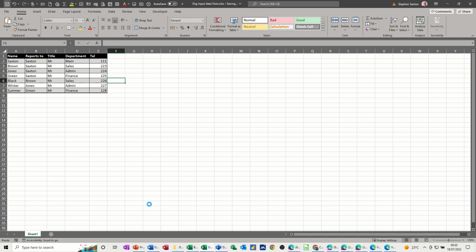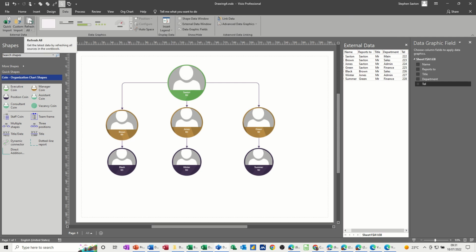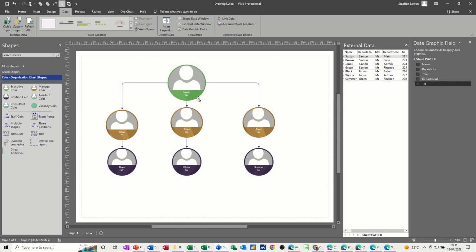Save that. Come back into Visio. Now that hasn't changed it because I need to go to data and refresh the links, and then now it's changed to 111. So this is a linked organizational chart, so it has changed.